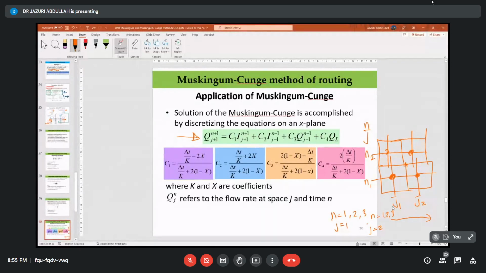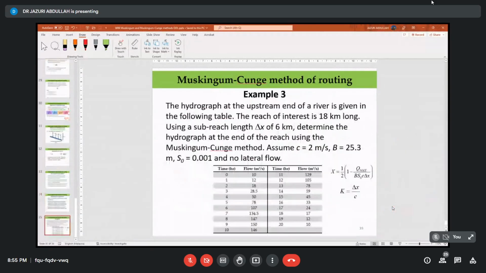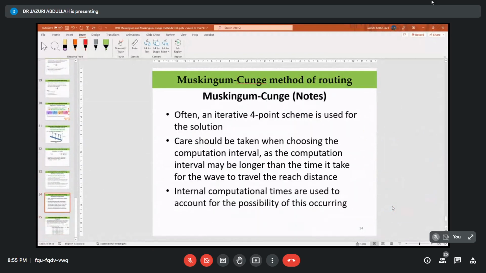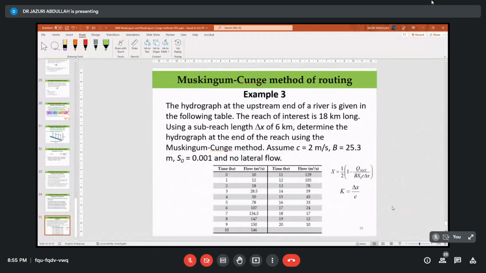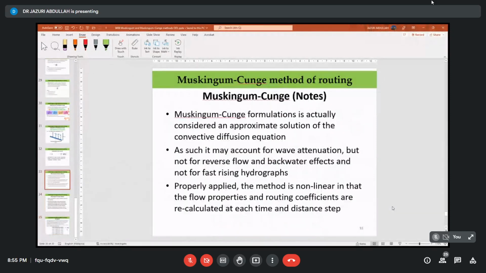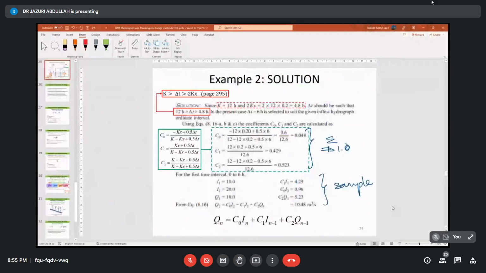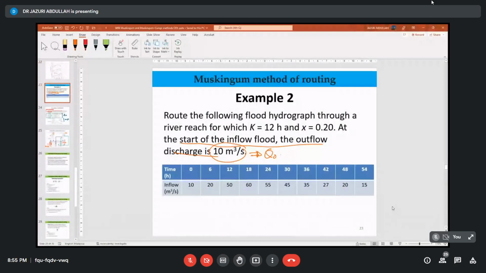So there are some examples in here. This is one of the examples. I think this example also comes from the Maya book. But I do not want to cover this part. I will only cover up to the Muskingum method. So we will stop here for channel routing for this fifth week. So next week is the sixth week.